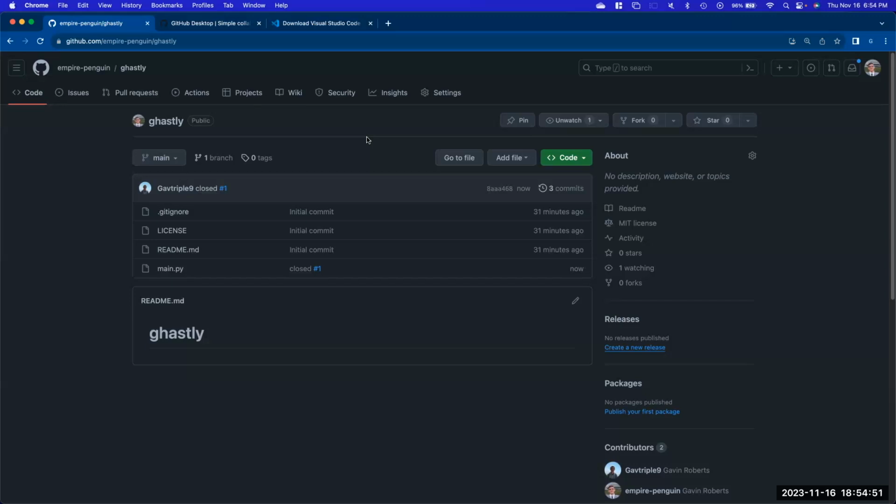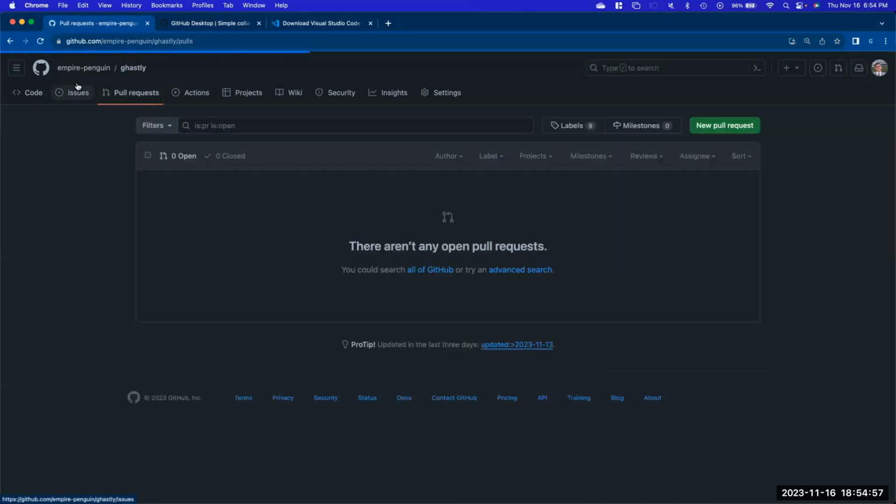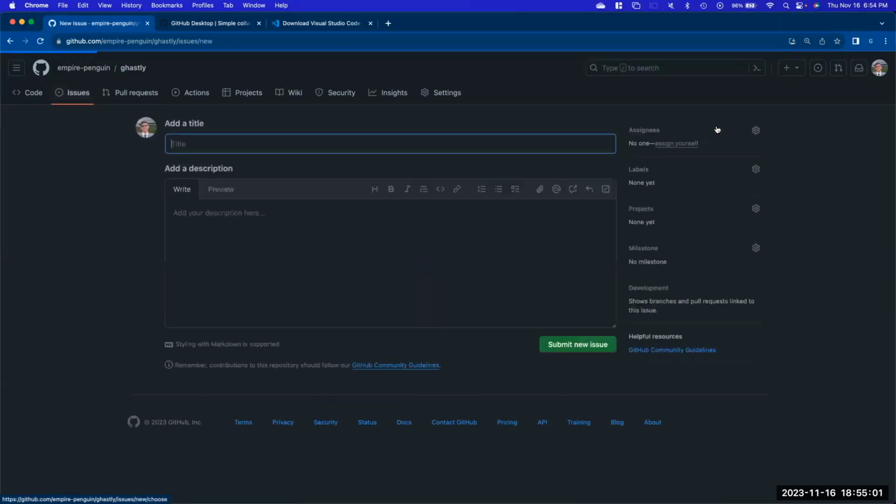So the way we get around this is we're going to make a new branch to test out things. So let's create another issue first. Print hello again.